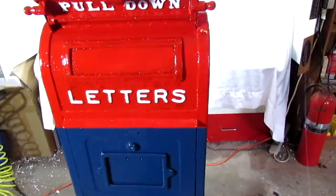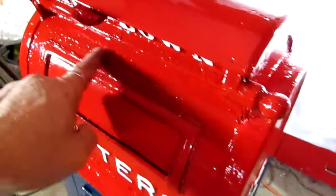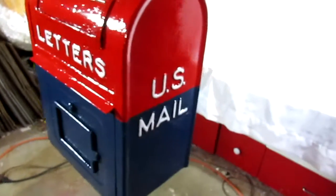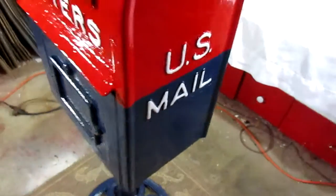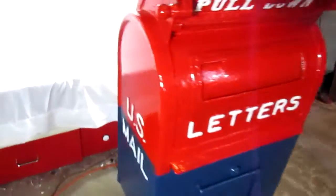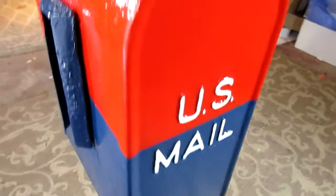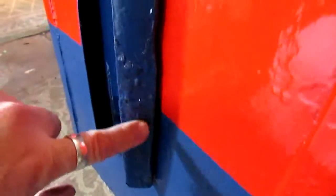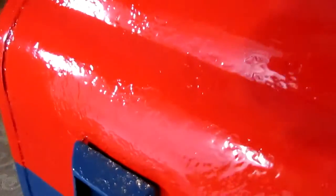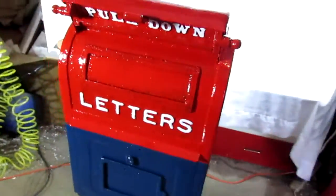We wanted to make it as professional a paint job as we could. The one thing we did not want to do — and you can see in the light there are literally decades and decades of painting, paint chips, and even some decals over the years on the sides. We could have paid to have this bead blasted and it wouldn't have cost a whole lot, but we didn't feel like it was appropriate to make this thing look brand new because then you lose all the history. You can see the decades and decades of wear and tear, and what we wanted to do was make it fresh but at the same time keep the history.